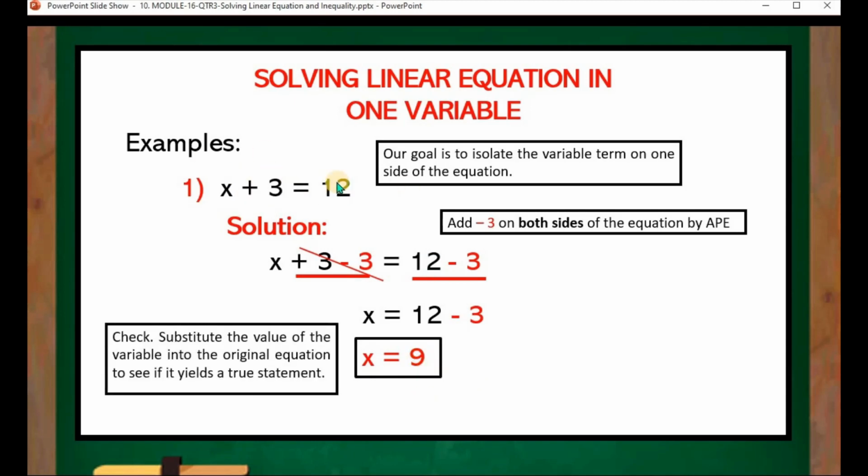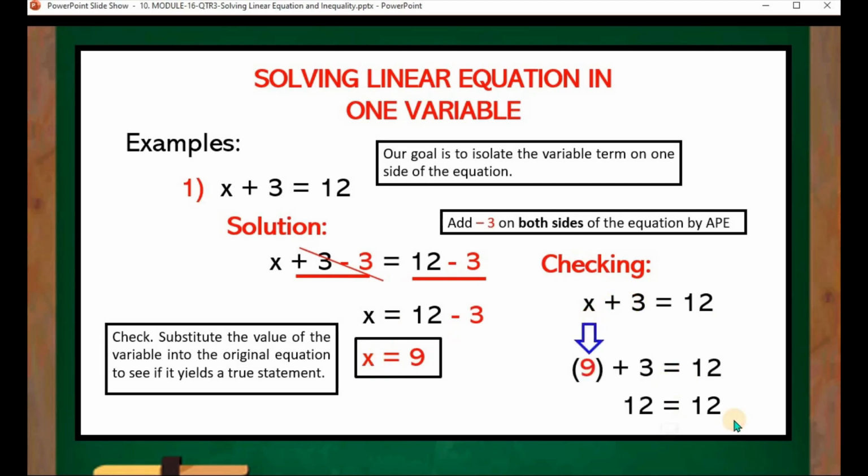Okay? Ito kasi madali lang to kaya kahit makikita na natin agad. But this is the right way on how to do it in a linear equation. Okay? So, let's try to check. How are we going to check that? Substitute mo yun. Okay? So, substitute mo siya sa equation ng x daw ay 9. So, this is 9 plus 3. Siyempre, kanina sinabi ko naman 12. Mababa lang kasi siya. So, I hope you get it.